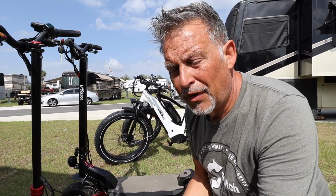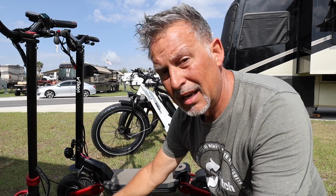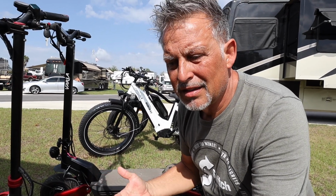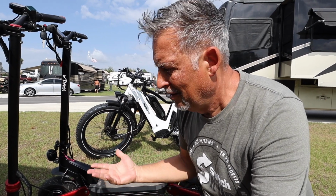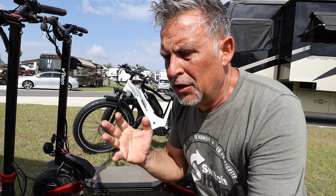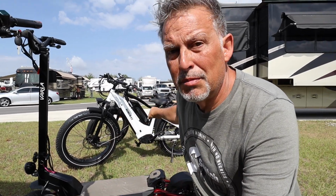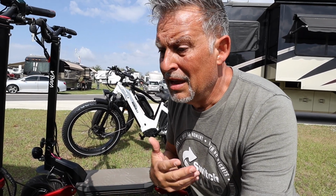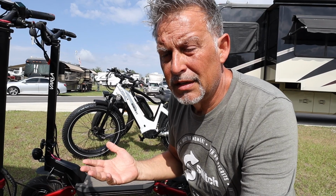What we have ended up doing with these scooters is that we ride tandem. So you'll see in some of our videos that Sheila will be riding, standing in front, I'll be standing in the back, and we will be going down the road. They're not probably recommended, but as long as you're being safe and not trying to do something crazy, I mean, you're gonna do it. Let's give you an example. You're in van life. You don't have room to be carrying these 2 big bikes. You need something that maybe you can run to a grocery store or a convenience store, or maybe you want to go off-road and go see some things.